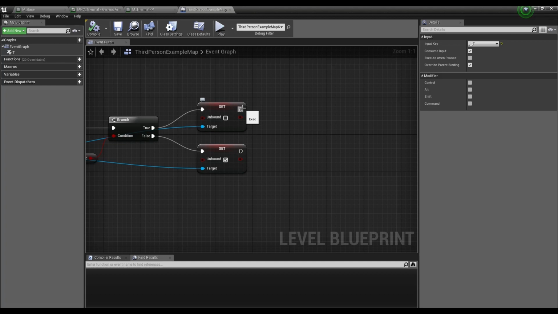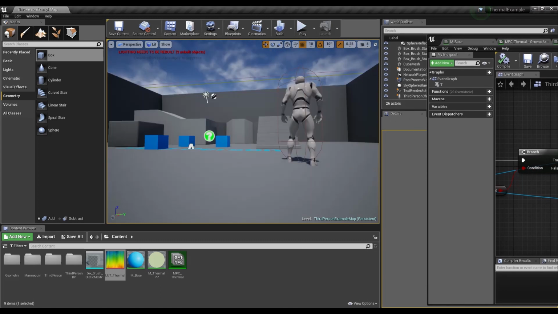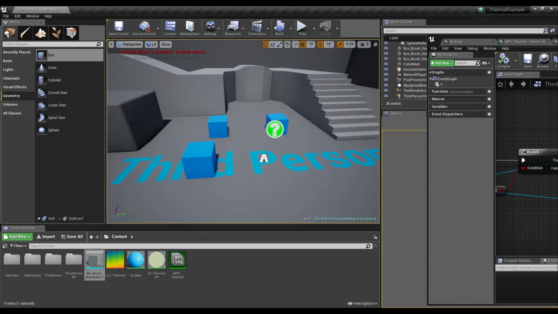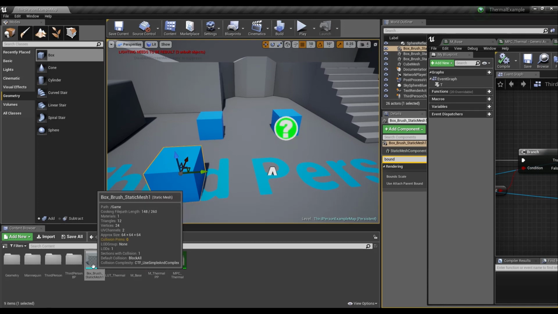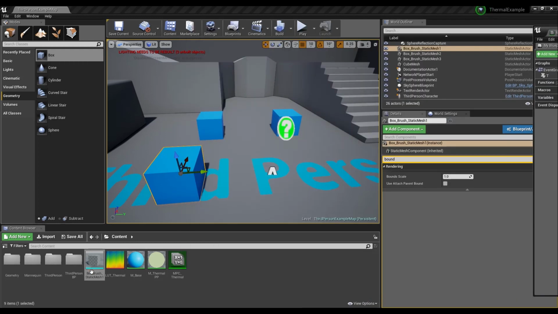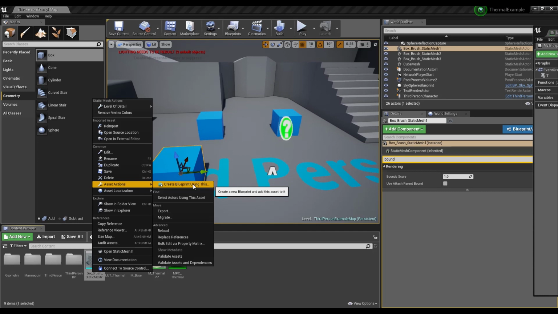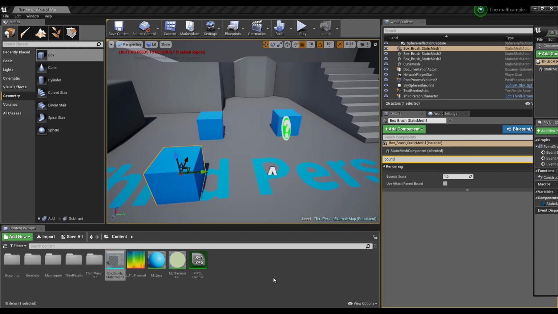Let's go ahead and do that. Actually, let's try it without, because I don't know anymore if you actually have to do that. Let's try to do it without. Actually, what we can do here, we'll just call this BP box, right? Might not have to do this actually, but we'll go ahead and do it anyways. We'll create that.